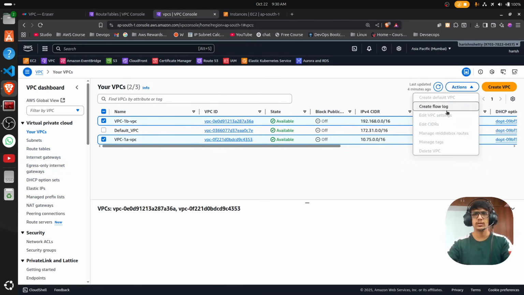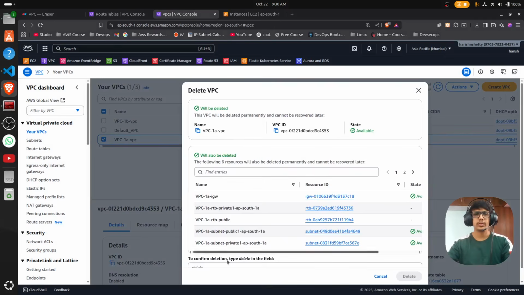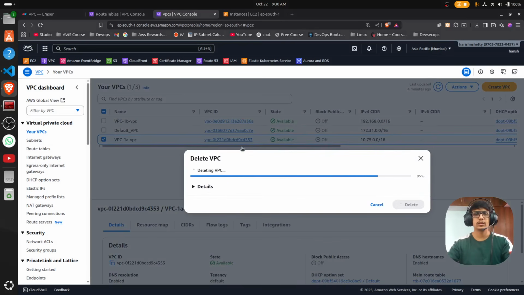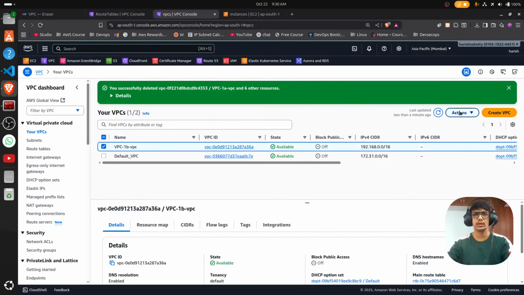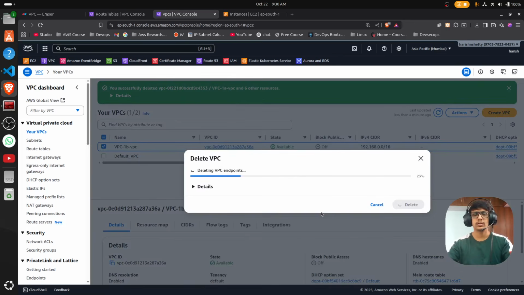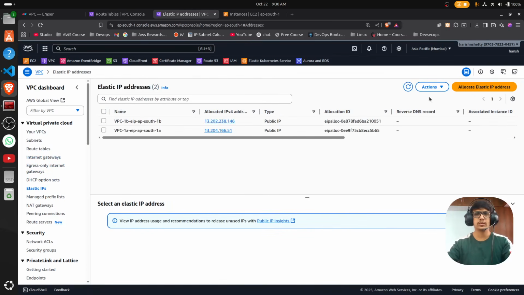Now go to the VPC and select these two, one by one. Delete VPC, delete, and select the second one, delete. Now we have to release the elastic IP, as it is not deleted automatically.